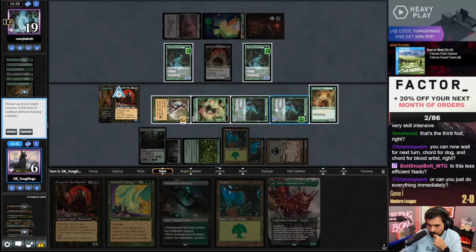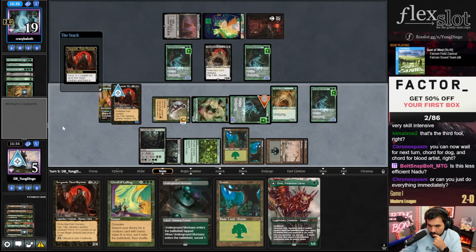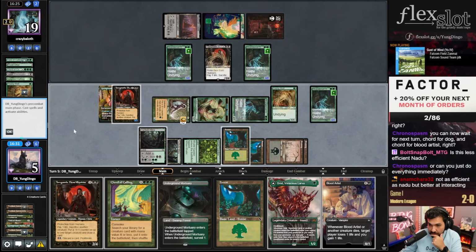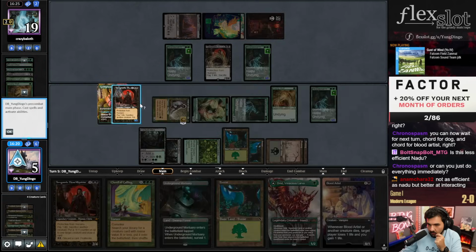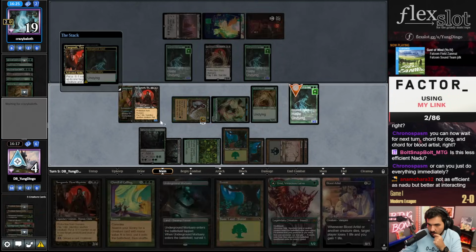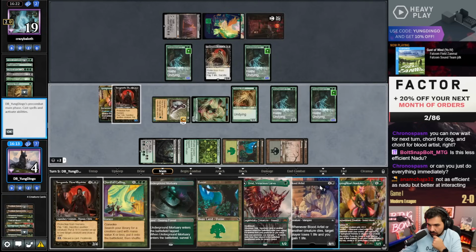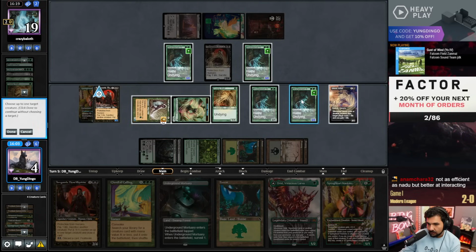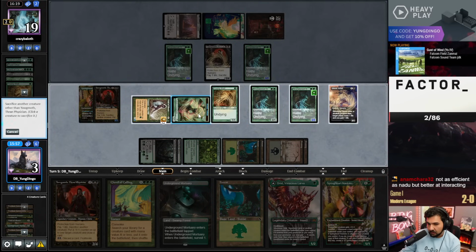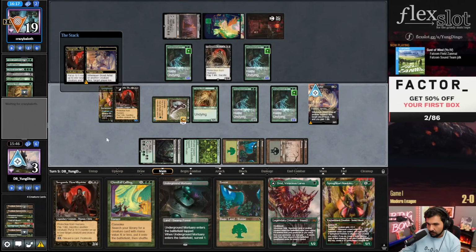Get wolf and then reset here, sacrifice this, untap the homie. I drew the Blood Artist. Okay, because I drew the Blood Artist, that means I can play the Blood Artist. Target you, sack you. I can go Chord for another Young Wolf as well.